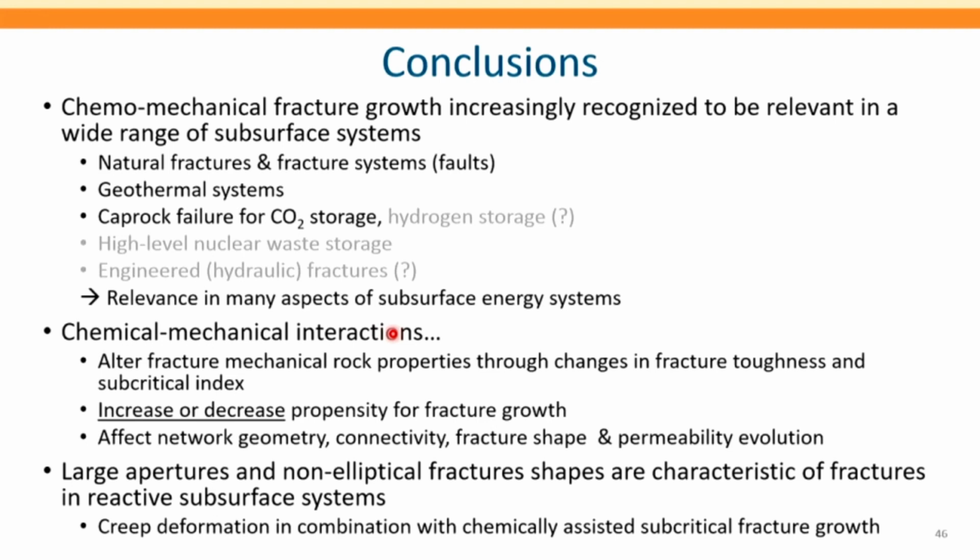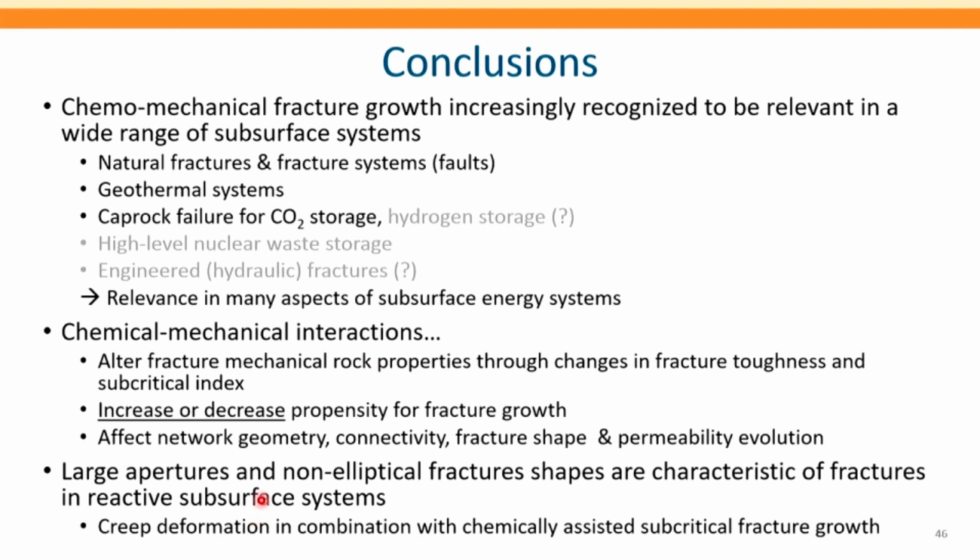It can go both ways. I didn't really emphasize this enough, but I talked more about how chemical reactions make it easier for fractures to grow, but it can actually go the other way too. And if you're really smart about it, you could actually use this to your advantage and engineer specific fracture responses. So let's say you want distributed fractures, you do one type of treatment. If you want just a single fracture, another type of treatment. So there may be some opportunities there. Currently, this is not something that engineers really do much. There's a little bit of this, but not too much.